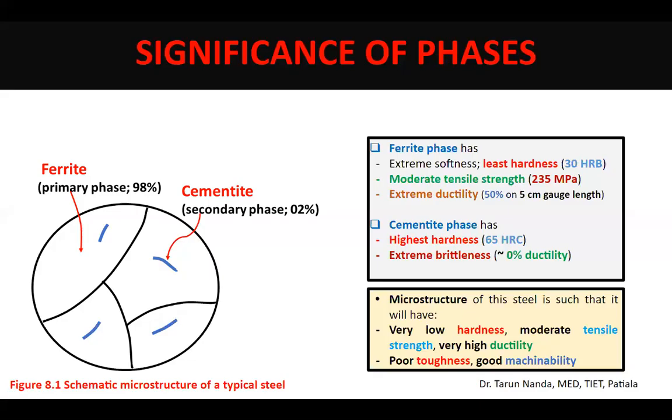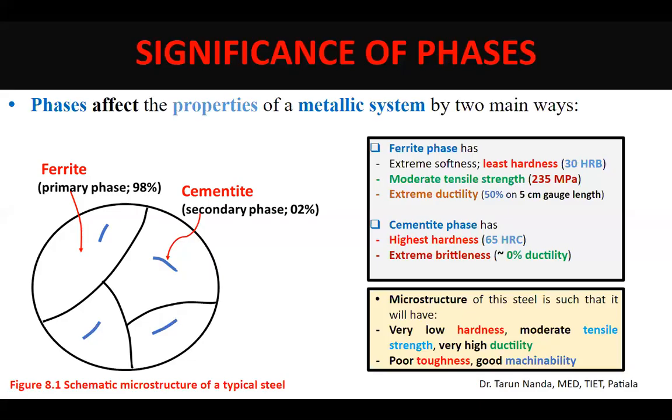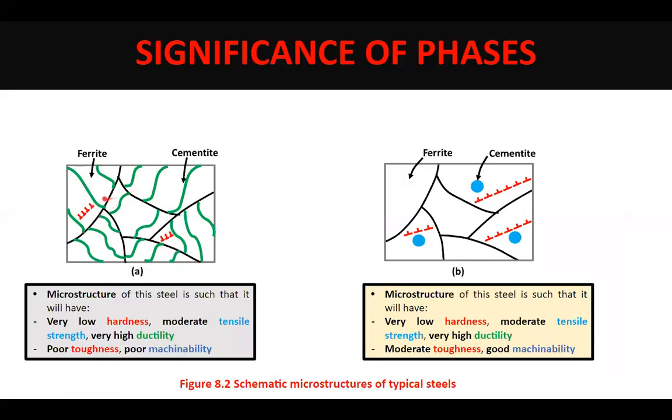Similarly, we'll talk about machinability with another example. When we discuss machinability, when the cutting tool starts cutting the material, it is the dislocations that start moving. When they move in the ferrite phase, they do not have any problem. But when this hard cementite phase comes in between, because it is in lamellar form, the cutting tool will get blunt over here. So when you have this typical lamellar type of microstructure, the machinability of a material is never good.